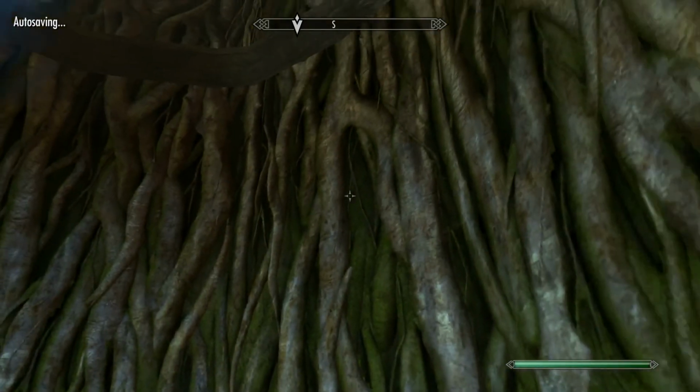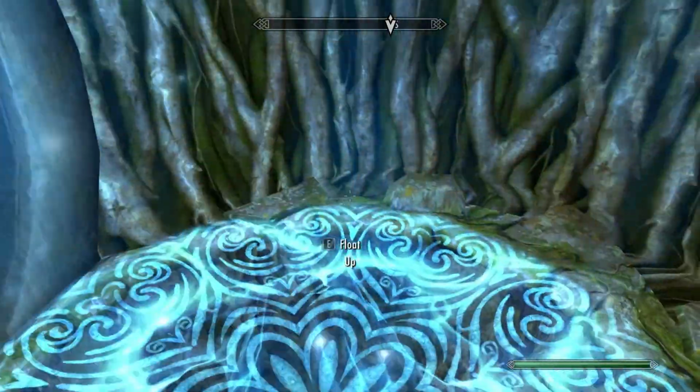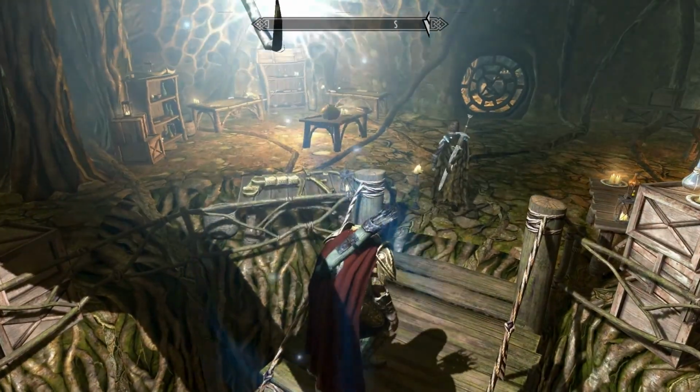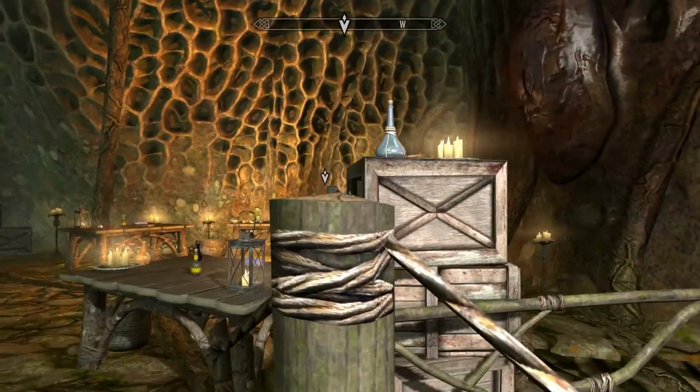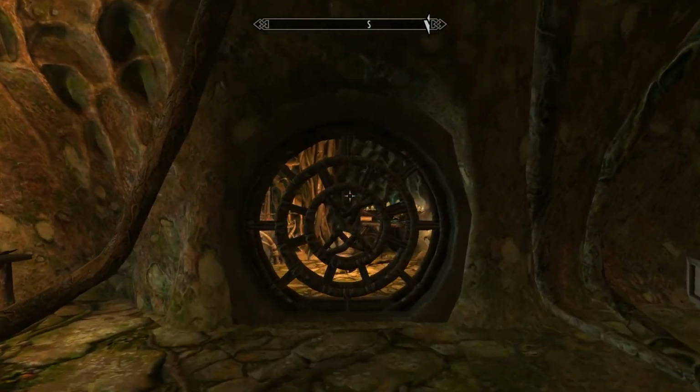Tel Mithrin is a bit of a weird place. Rather than going upstairs, you can float up like so. This does have some glitches, so just be careful. Right, is Master Neloth here? Oh, he is. Now you can try and steal all the potions and shit that he's got.